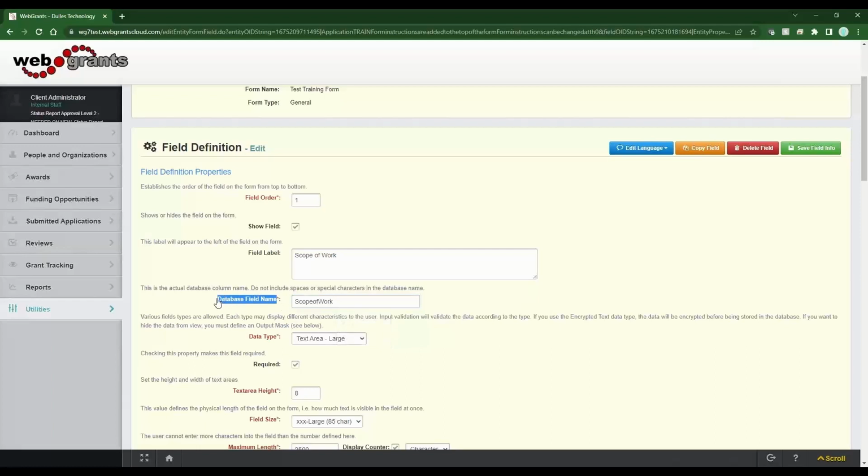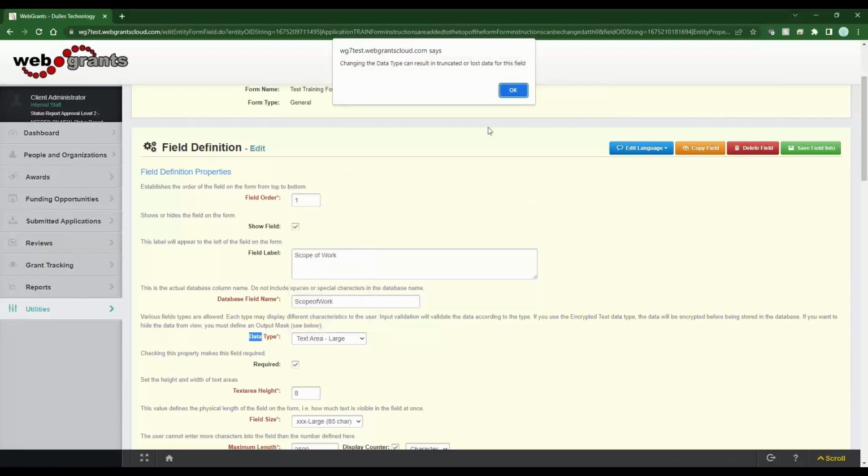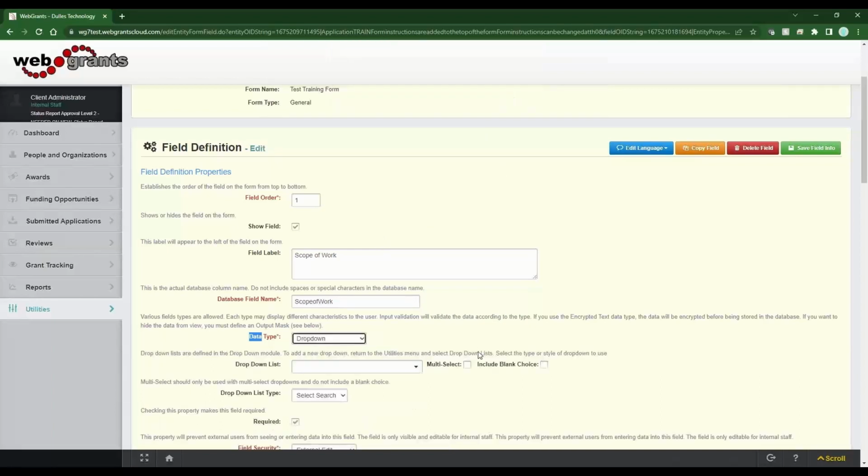So manipulation of the database field name: if I would come in here and do this, that would be creating a brand new database table. And then you've just eliminated that other one. You've basically orphaned it. So you never want to change your database field names. You should never change your data type either. So if it was a text box and then next year you want to, for some reason, make it a drop down, it'll tell you you're going to lose data, and you really will. It's a different database column that it would be stored on. A drop down is a totally different set of data than text. And it tries to warn you.